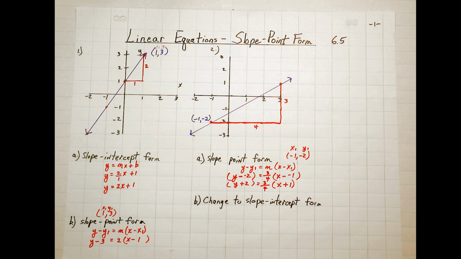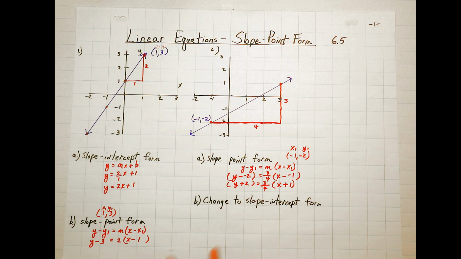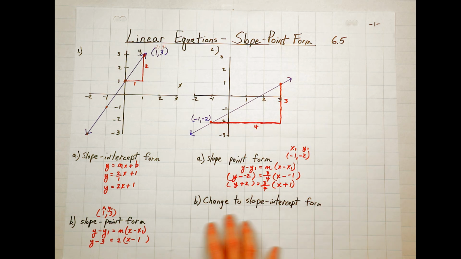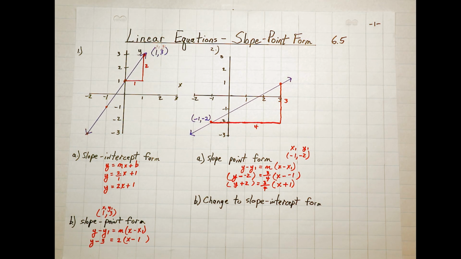Now that's all there is to it, my friends. That's it. It's less complicated writing it from the graph for this one than it will be for the slope-intercept method. But we're going to do it. We have to do a little bit of work with fractions here. It's good practice.